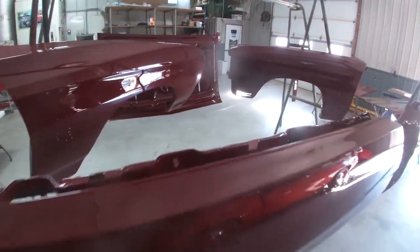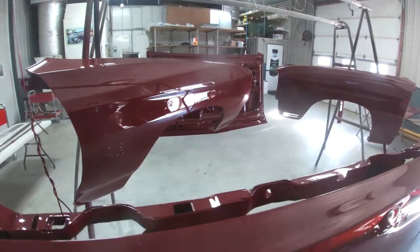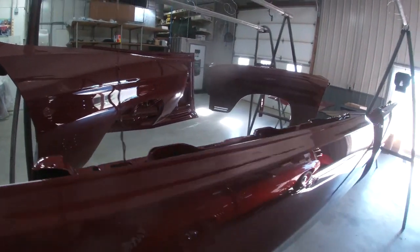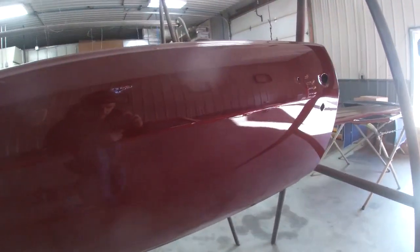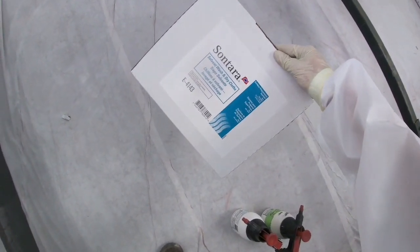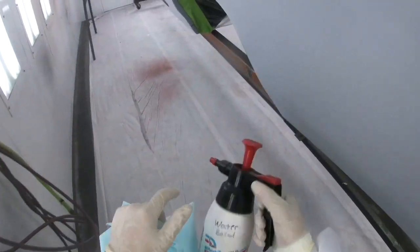Here are some parts from the first batch of Chevelle stuff we painted this week. What we're going to do is let the paint sit and dry naturally for a week or so, then use an infrared light to bake it so it's very hard and dry when we start sanding and buffing. When I wipe this, I'm going to start with a water-based cleaner using the Asatara whites — I really like these; they're probably the most lint-free white I've used.